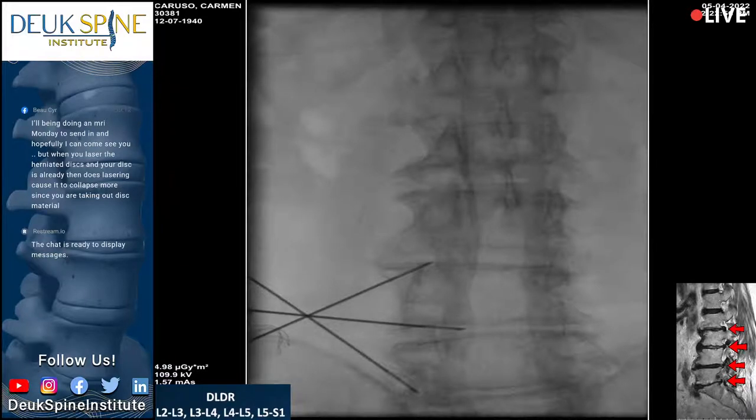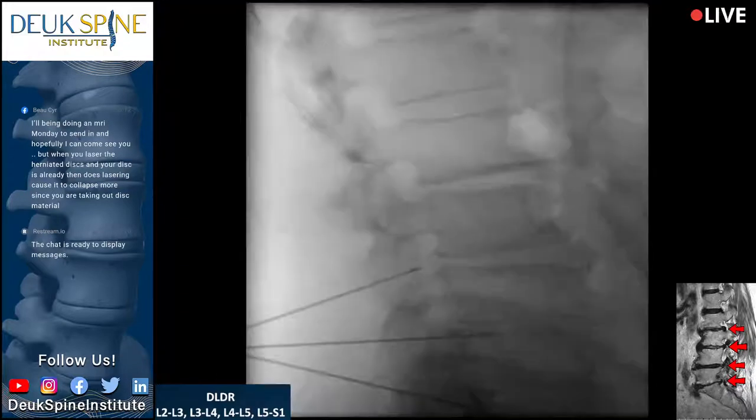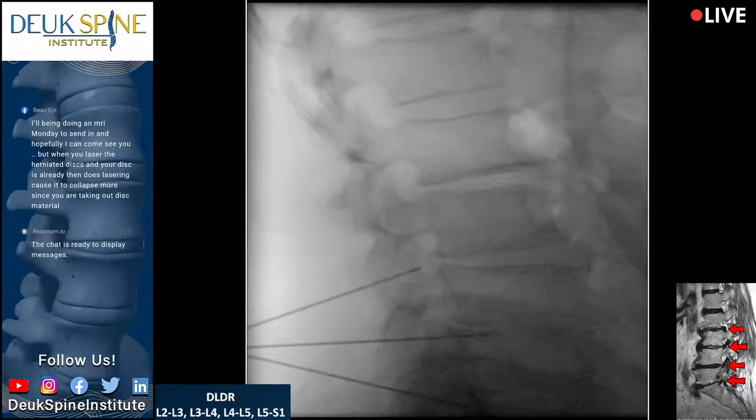Now this patient's unique. He actually has herniations on both sides at four discs. Show them the herniation at this level. You can see it right in front of the needle tip. There it is, right there. You guys see that with the white arrow? That is the herniation at L3-4. It's huge. And show them the herniation at L2-3, the next level up.